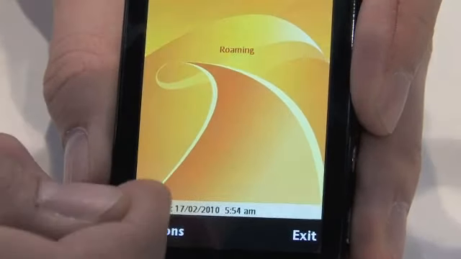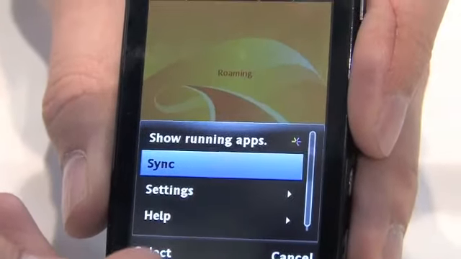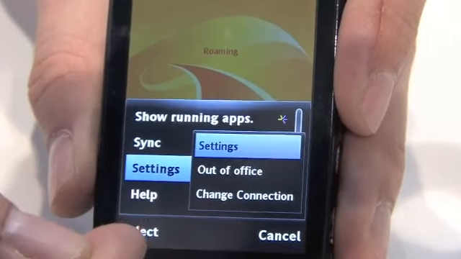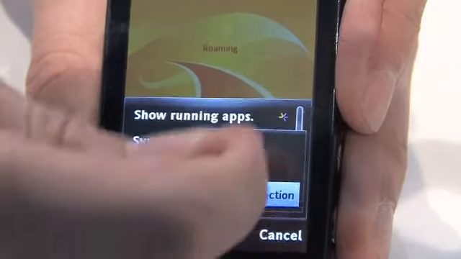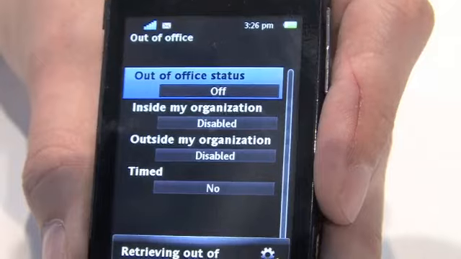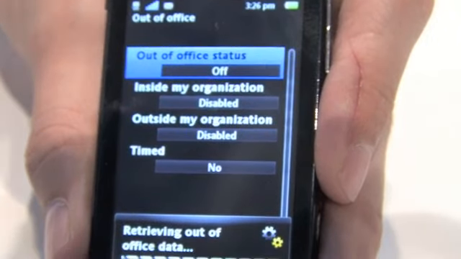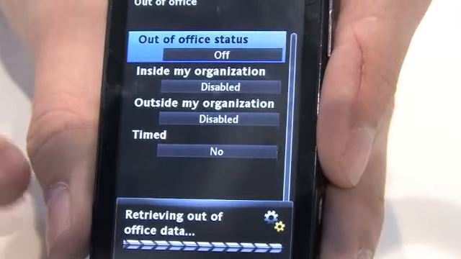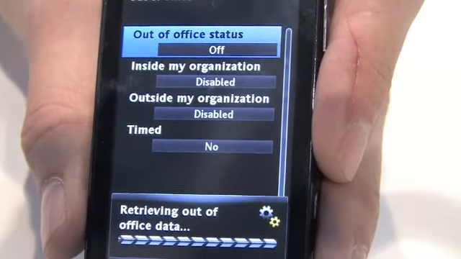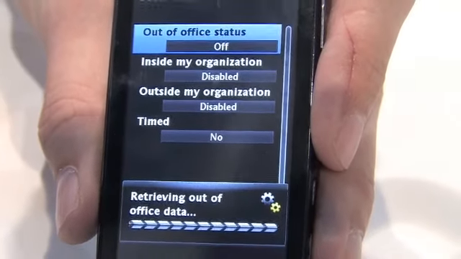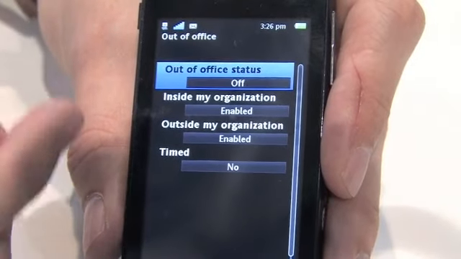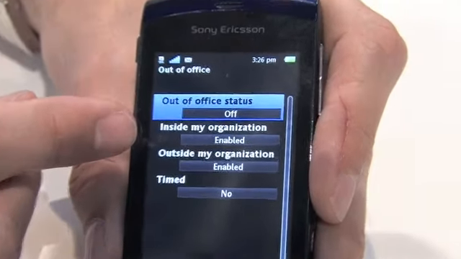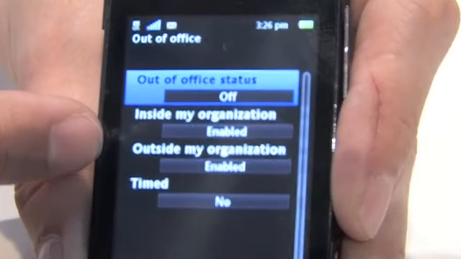So as I mentioned, one of the new options in RoadSync is, you go into settings, the out of office assistant. So I want to just quickly show that. What it'll do is actually go out, connect with your server, and determine what is your current status. Mine's actually, I'm not using it because I have RoadSync, so I can answer my email. So in this day and age, I just figure I can get back to people on the fly. But you can go in there and turn it on, and as I mentioned, you have inside and outside of your organization preferences.